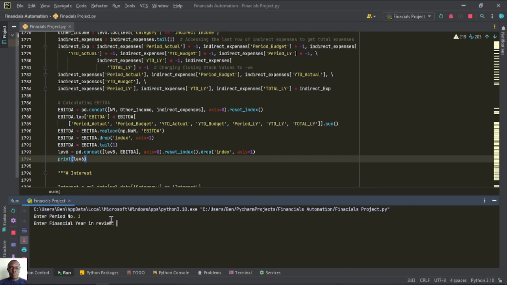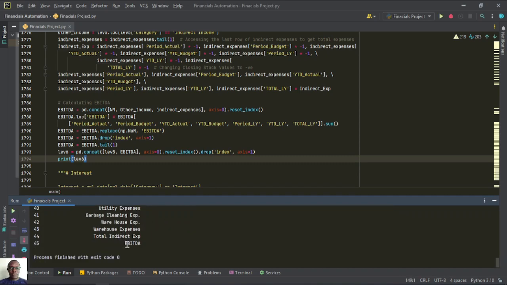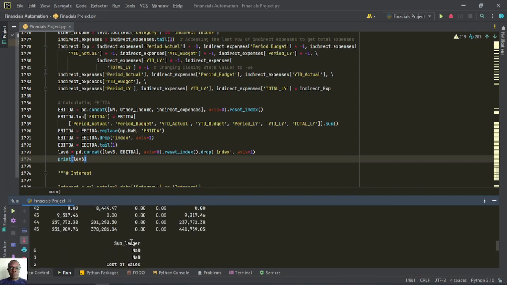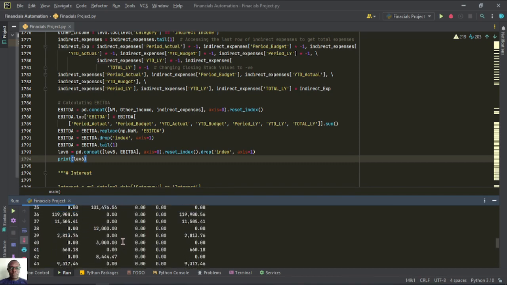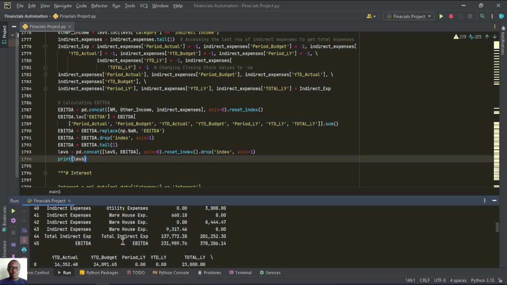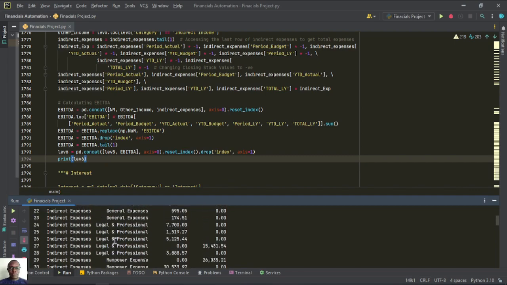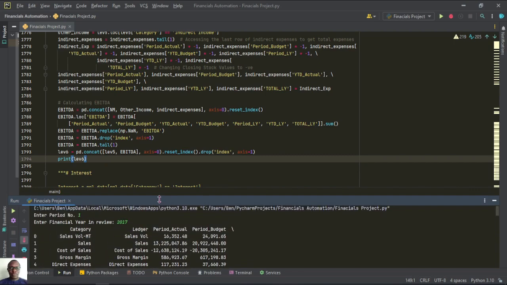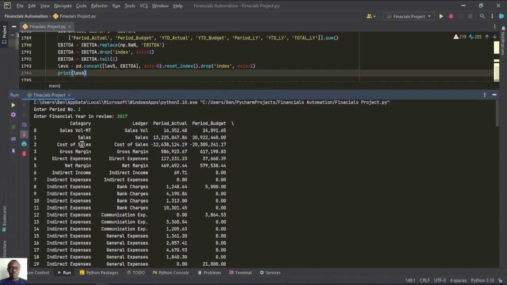So period 1 and financial year in review is 2017. So now this is what we have as level 6. We have sales, or the sales volume, cost of sales, gross margin, direct expenses, net margin.